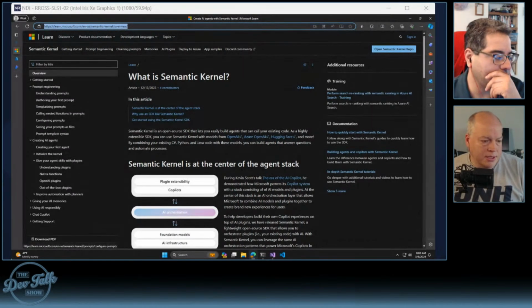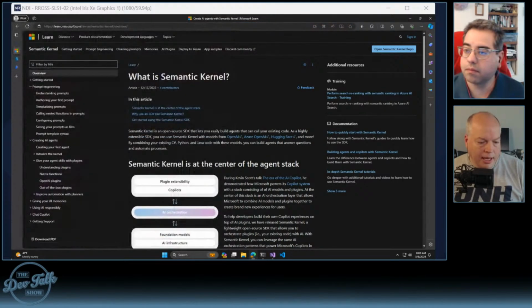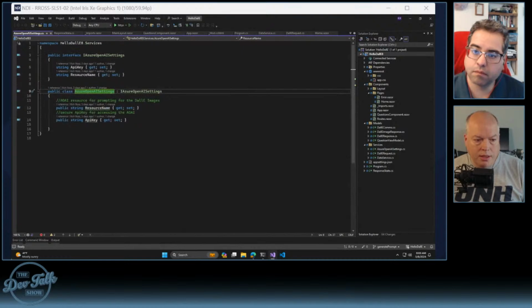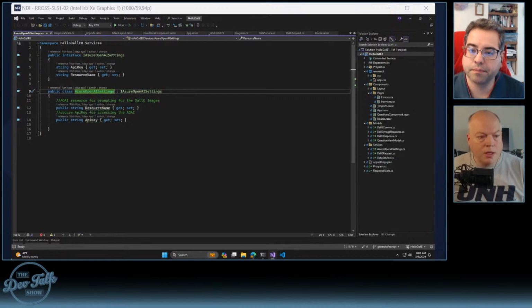So let's start going down through the process of getting our system wired up so it can talk to OpenAI, which is what we want to do.